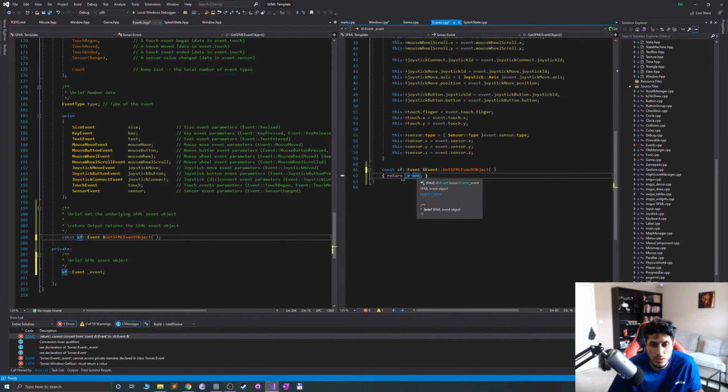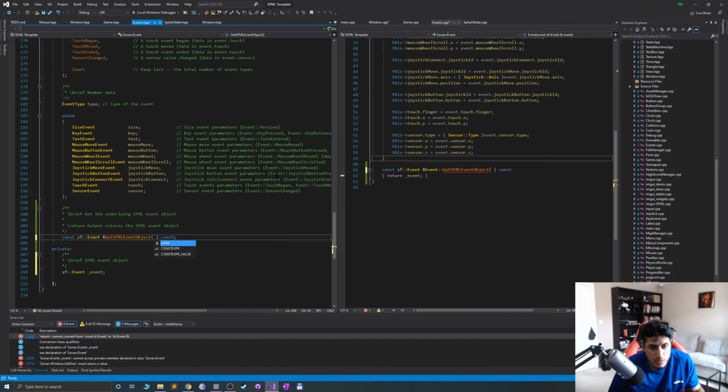This is what it's like. You want to put a const at the end here? Because it was moaning before, that's the reason I changed it.